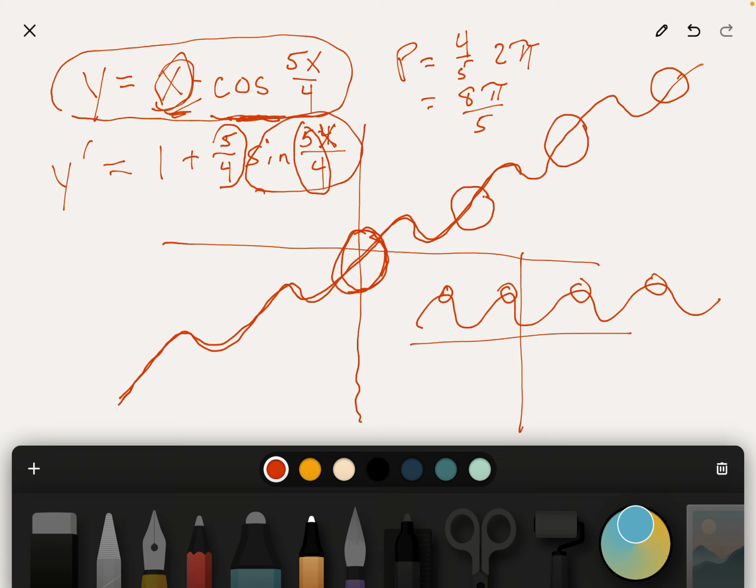All right, so as I tried to explain, this factor here, sine of 5/4 of x, is going to fluctuate from a minimum of -1 to 1. So again, obviously, the slope is going to reach a maximum when this is 1, which means it's going to equal 1 plus 5/4. And that would be 9/4. So that's the shortest way to the correct answer.